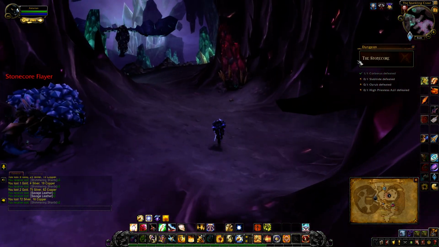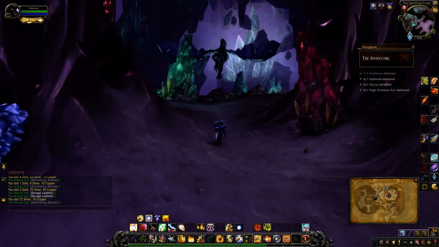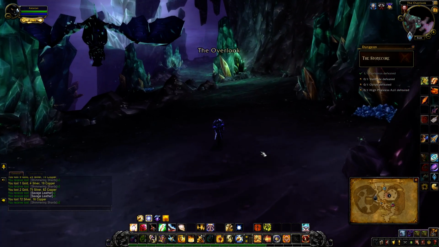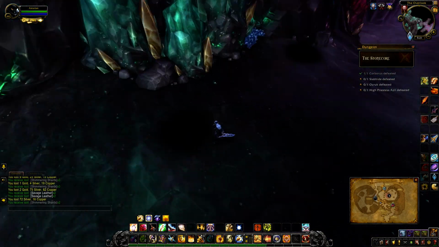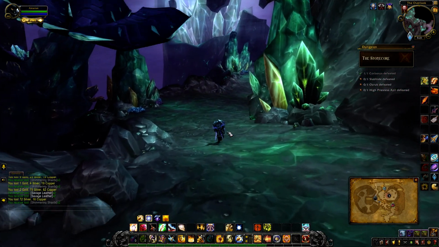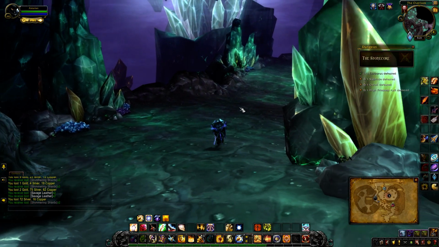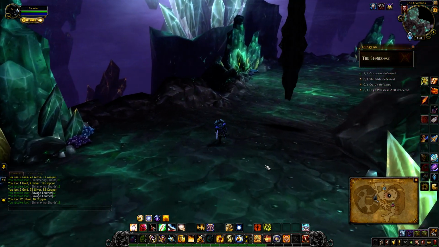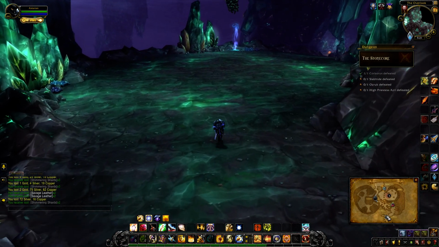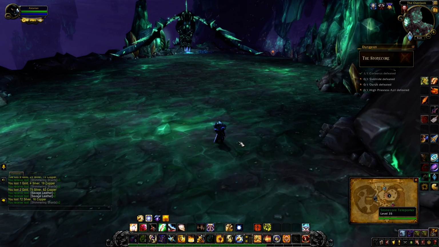Now, as you see, Slabhide's right there waiting. This is like a little speed gauntlet event. You just gotta run it while avoiding these falling rocks. You'll know where they're falling due to the shadow effect on the ground. Once you get down to here, Slabhide will land.